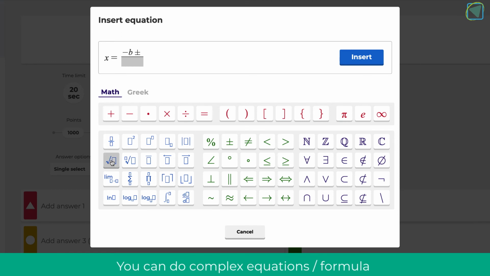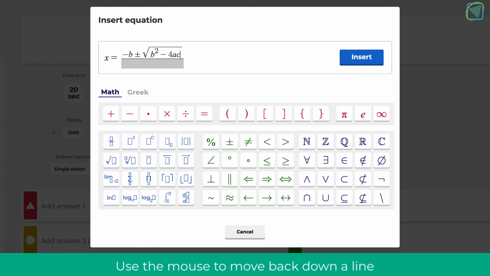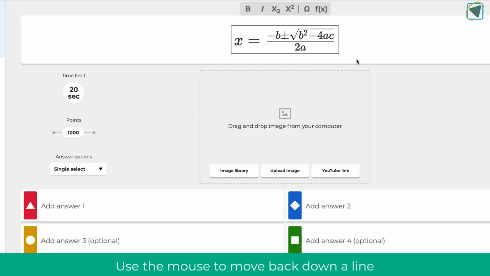I'm going to click the square root symbol now, and then I can start entering the rest of the equation in. I'm going to write b, but I need to do a square, so I'm going to click square, but then you'll see I need to go down a line, so I just simply click down a line to enter in the rest of the formula. The next bit then is easy, the text box is already under the divide or over, and then you can just click insert. So that's how you very quickly can insert fractions, functions, and equations into Kahoot.